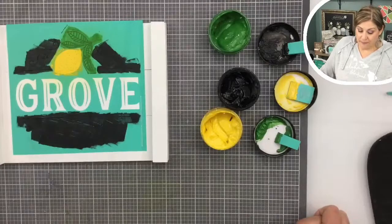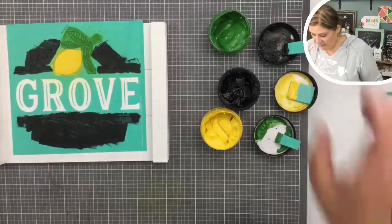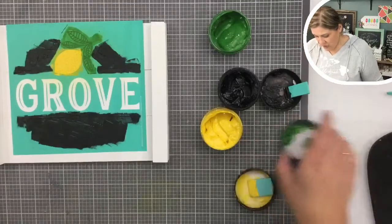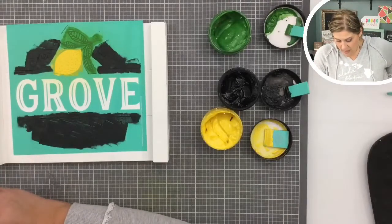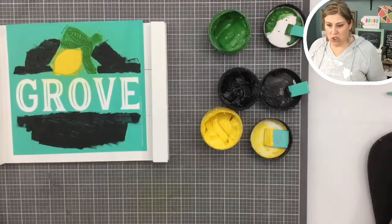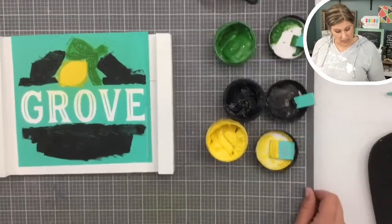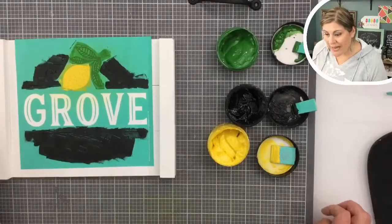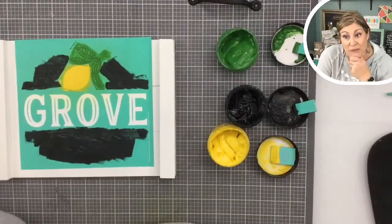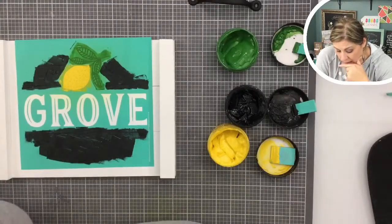The word grove. Should it be green? What do you guys think? It's not going to be yellow because I just don't think it'll stand out. What do you guys think? Storm. I was thinking storm. I really was, but then I'm like, that's a fourth color. 2 people for storm. Green. 2 people for green.